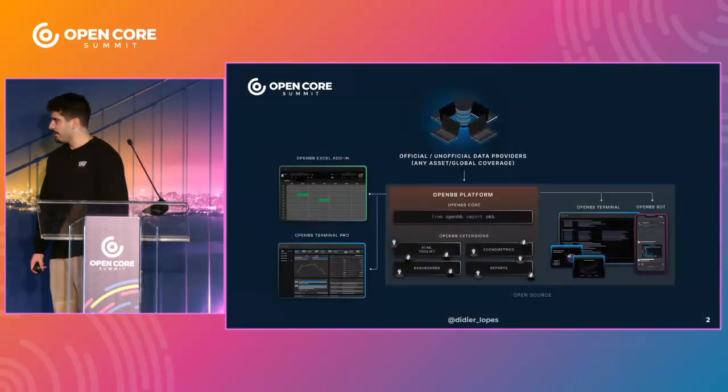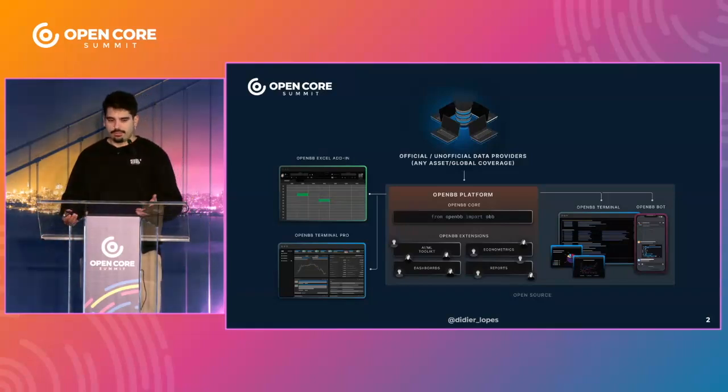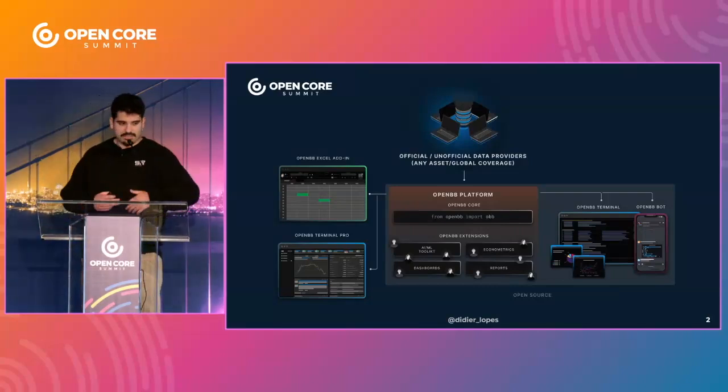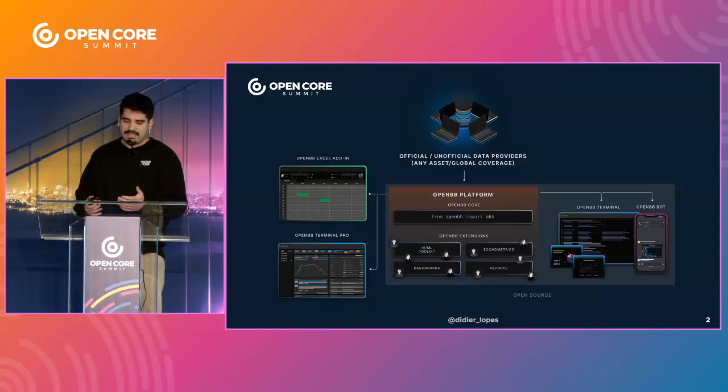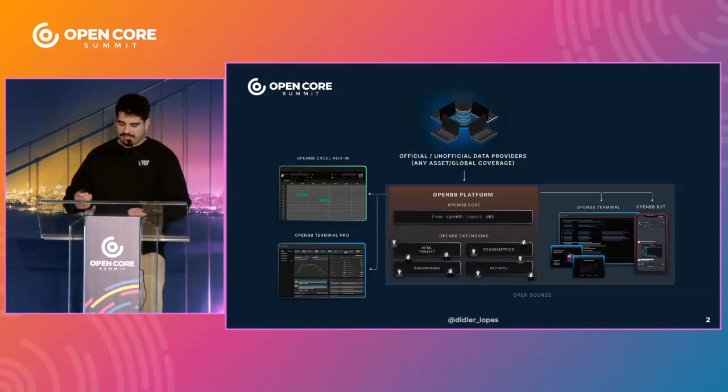First of all, I want to talk a bit about the OpenBB ecosystem. What do we do? We are an open source financial company. We have an ecosystem of products. We've got the platform at the core, which we released a new version last week. What it does at the core is very simple. We connect data sources together. We standardize the data to make it easy for users to build tools, to have access to financial data, to play with it on a notebook or build an app using Python if they are just playing with the data, but if you want to build an app, a web app, you can also do it. And so we make it very easy from that perspective.